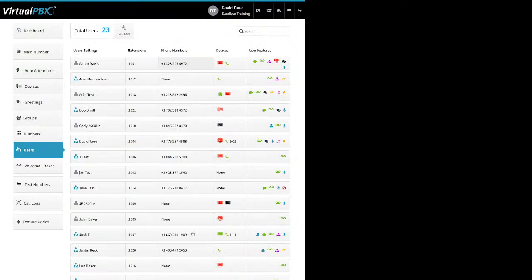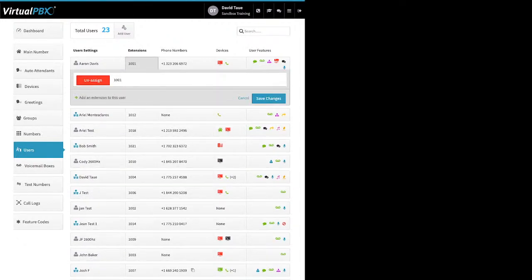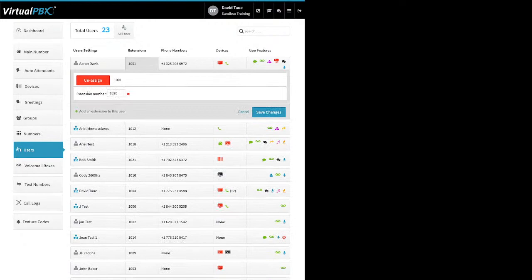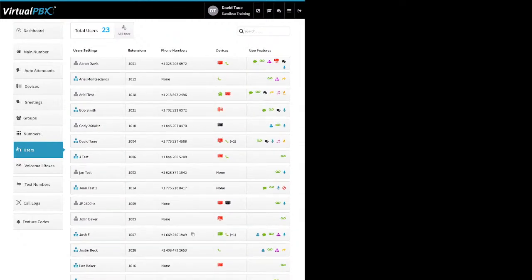Now, it's possible if you just signed up with us, you have one user on the account and it does not have an extension number on it, and that's just so we give you the choice of how you want your system to be set up. What you would do for that user is click on the extension box, and click on Add New Extension. You would put an extension number here, and then click on Save Changes. Once you have an extension number, then you can do things like enable your voicemail box.